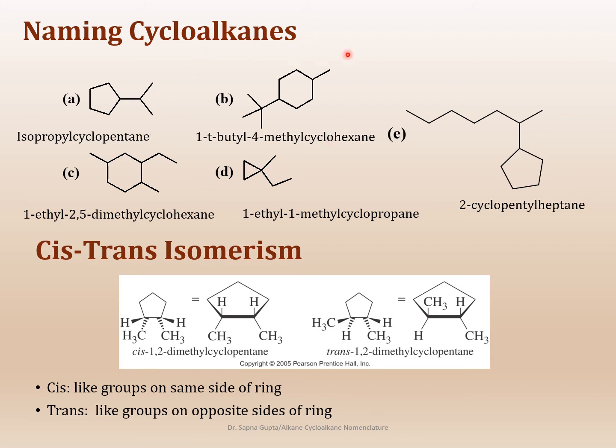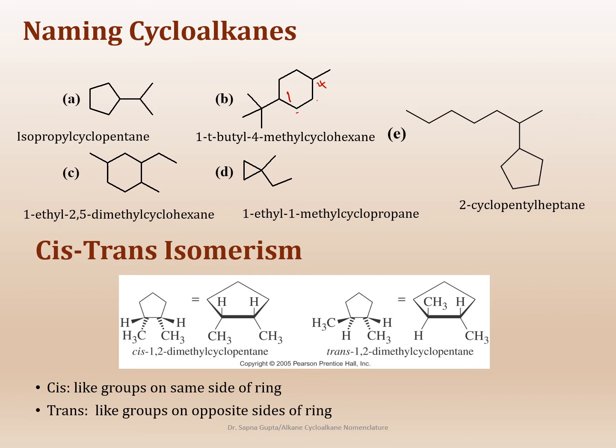The next example that we have is where you have the cyclohexane as your base name. You have two substituents over here. One is a methyl group and the other one is a t-butyl group. For the t-butyl group, remember the alphabet starts from B and not the T. So the butyl group gets the preference, because that is alphabetically lower. Which means your numbering is going to begin from the t-butyl group. So that's how your numbering is going to be: 1, 2, 3, and then 4. That is how you will do the numbering.